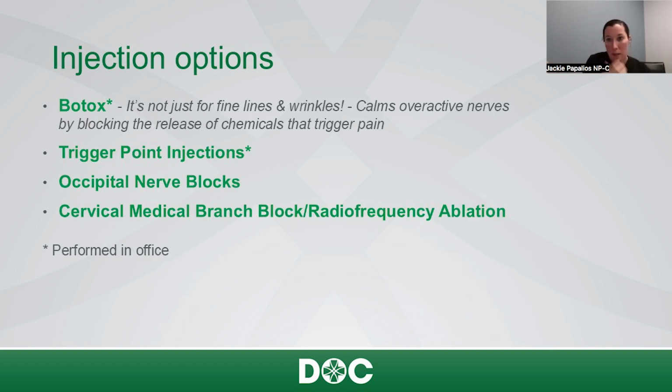So, injection options. As an interventional pain clinic, we have the ability to do these various injections for migraines. Botox is not just for fine lines and wrinkles. When we hear of Botox, we think of the cosmetic Botox. We do Botox every 3 months. It can be done for migraine prevention, and it helps to calm some overactive nerves.